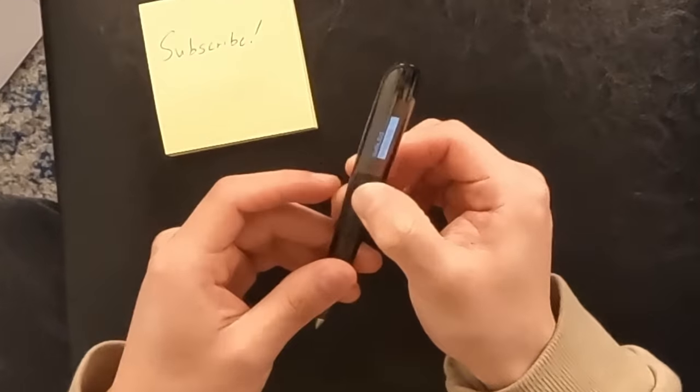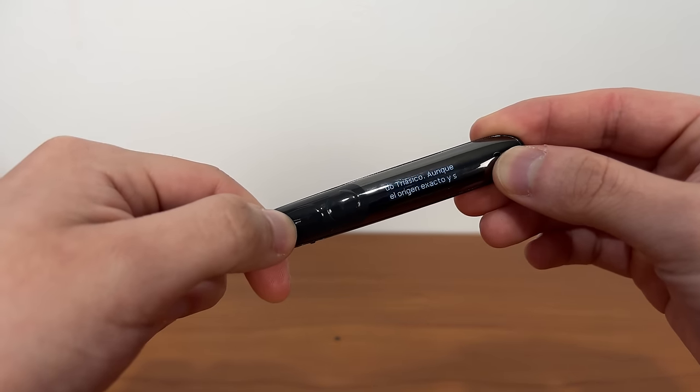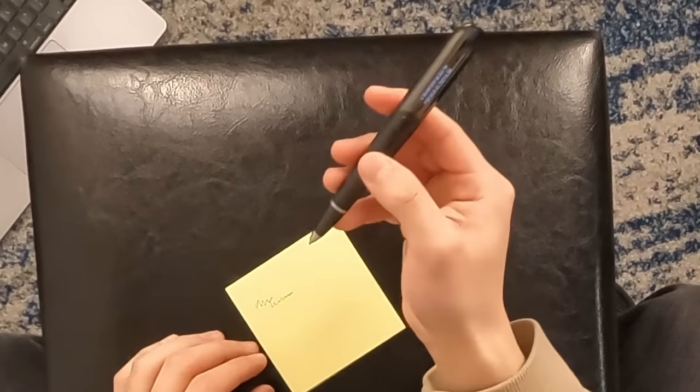Pretty pricey. It's a similar concept to the first pen I showed — it looks like one and acts like a normal pen. The cool thing is if you turn it on, it has a whole screen built in. You use this thing to scroll, and there you have the whole freaking document that you can just go through. These are placeholder documents they left — they're all in Spanish. It has a little connector here where you can connect the USB and actually add files onto this bad boy. If the teacher comes and sees you, if you hold this button for a while, it turns off. There's really not much a teacher can do.